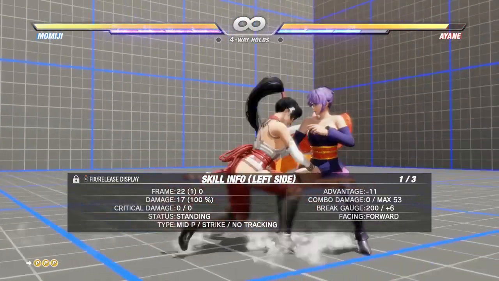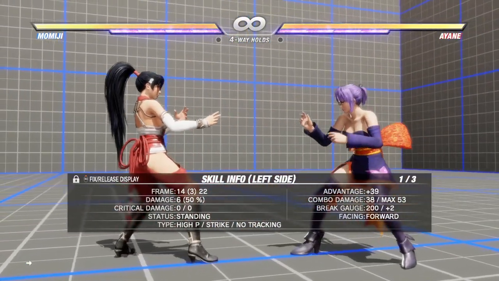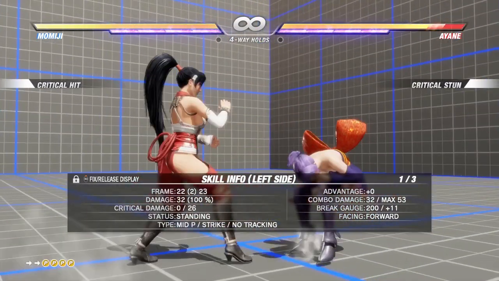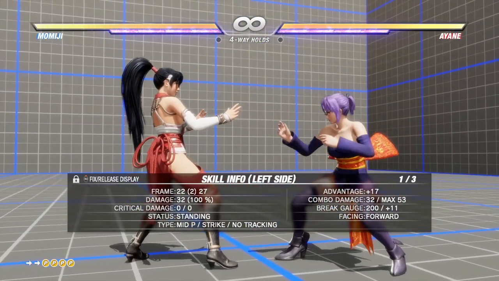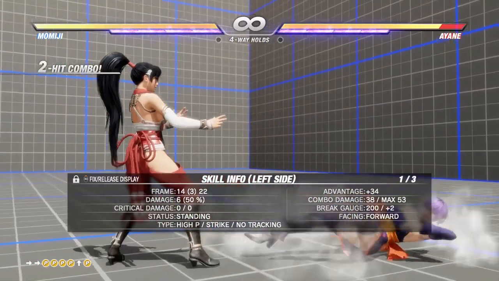Or you could launch right out. You gotta launch right away with 8P. Right there, 8P is a 14 frame move. When you have plus 17, that means that any move 15 frames or faster will extend the stun or launch, depending on the move's properties.